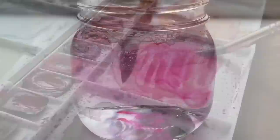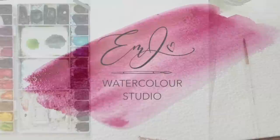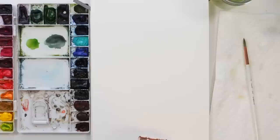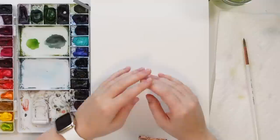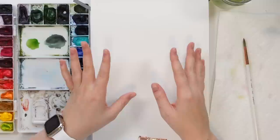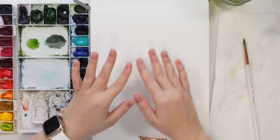Hey friends, welcome back to another video. My name is Amela Fave and today we're going to be painting a detailed mistletoe. I've done mistletoe once before for a quick five-minute card a few years ago. People were upset that I used red berries, but fun fact: mistletoe berries can also be red — they're typically white but can be red. I'm going to do white to appease people today for this detailed version.